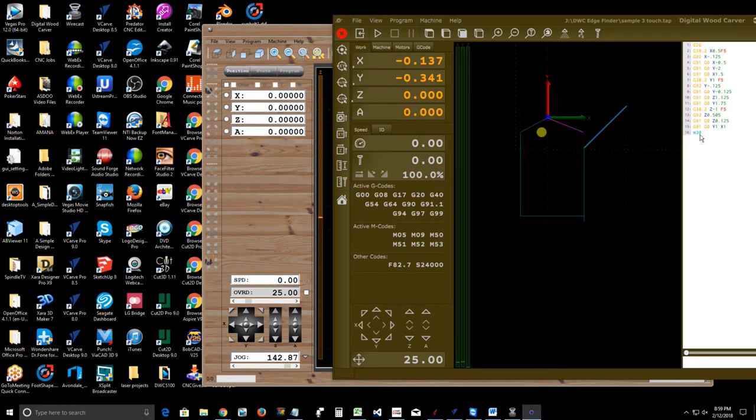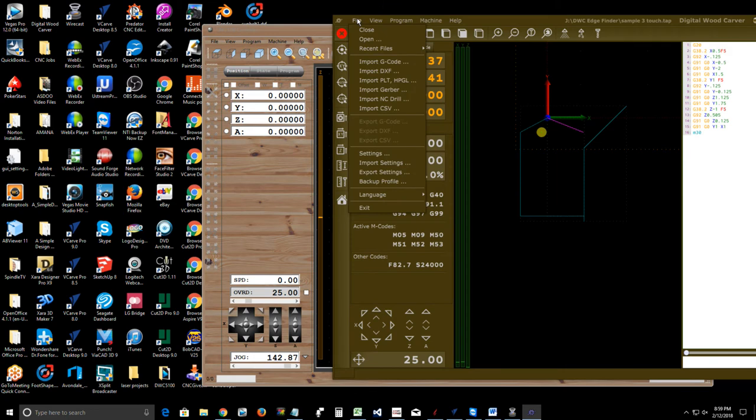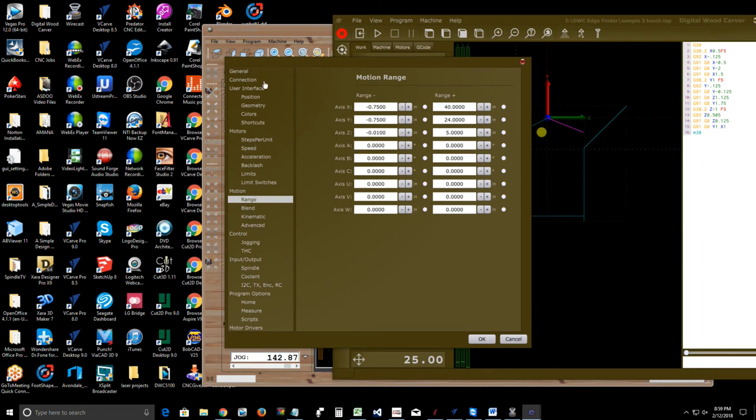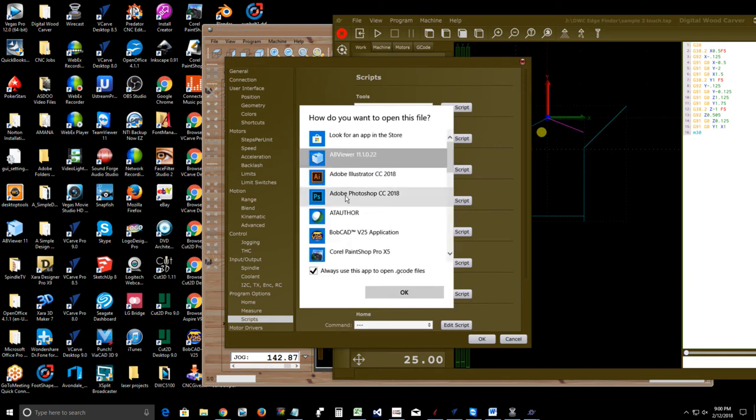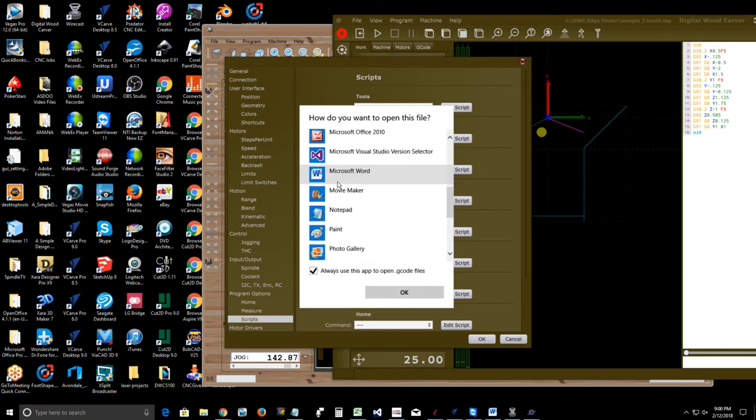Now, that little code, we should be able to create a script for. I'm working on that, but what scripts are is, if I go into our file settings, scripts down here at the bottom. A script is a little G code. So let's find a script for a minute and look at the edit of that. I want to edit that in Notepad.